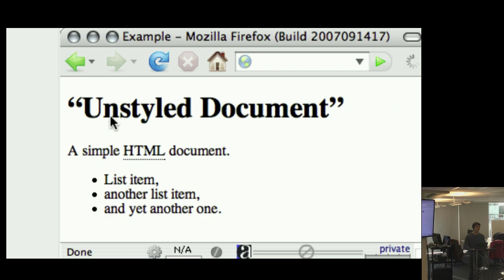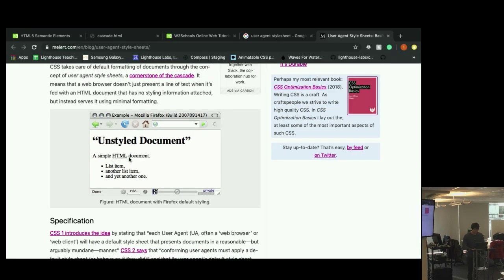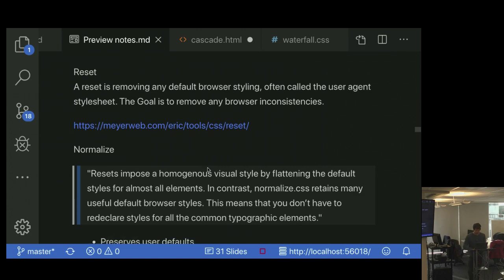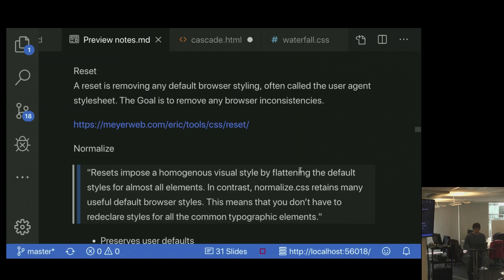We wouldn't have bold and large H1s. We wouldn't have indented and bulleted lists. We wouldn't have links that look a certain way. The benefit to that is then we can say, okay, no matter what browser I'm looking on, everything is kind of demolished, and we're starting from a base bedrock to build the styles that you want. It makes it a homogeneous visual style, and then you can decide for yourself what an H1, H2, all of these other elements look like.